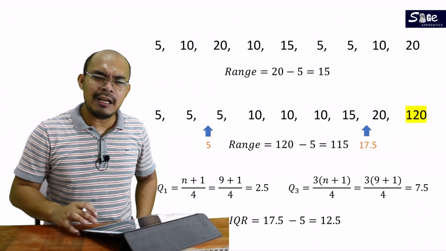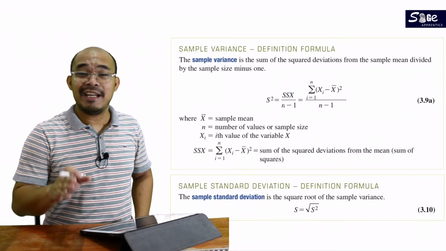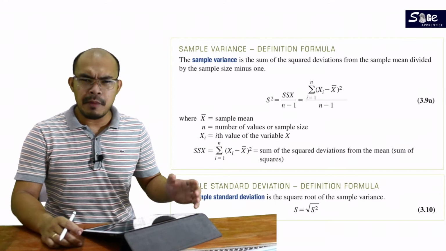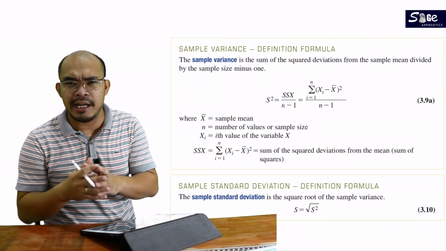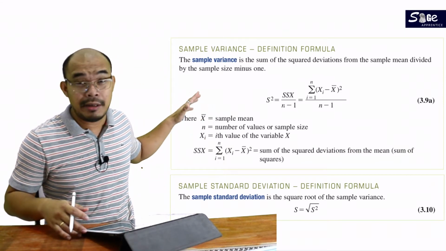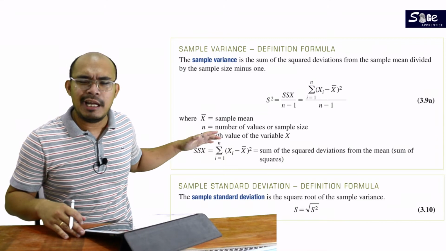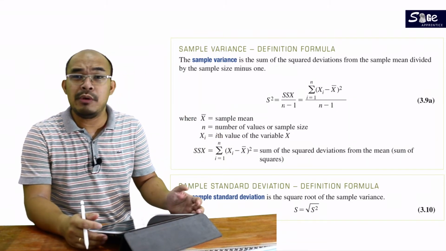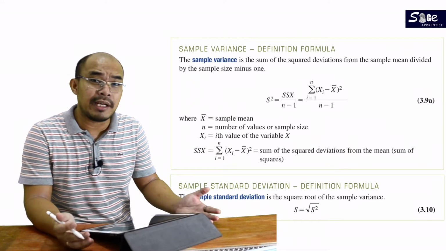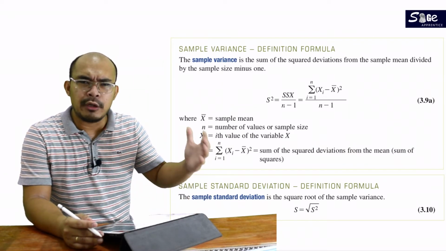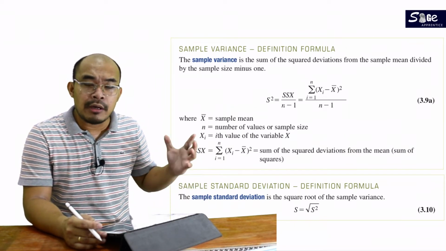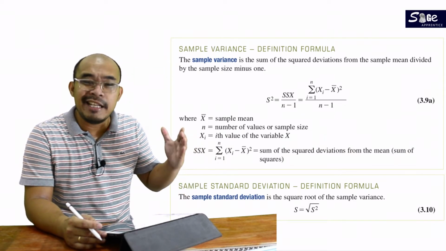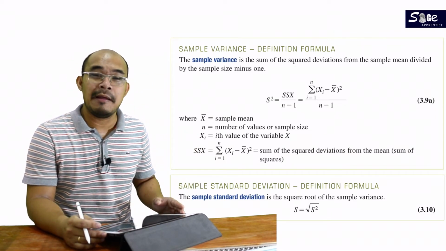Okay? So now, let's take a look at what we call the variance and standard deviation. The variance and standard deviation are a couple, as what we can see in this formula here. This is a very difficult mathematical formula, but in this course, we will not do manual calculation, because we will let the software do it for us. Okay? Our goal here is for us to properly interpret those statistical measures.